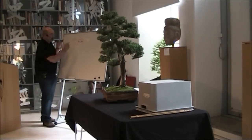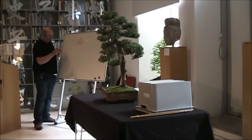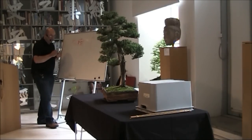This is why you end up with the shari, the deadwood. This is why this happens. And it happens because when you have a juniper bonsai and you cut a branch, that part of the trunk, that root, also dies. So this is why juniper bonsai look the way they do.